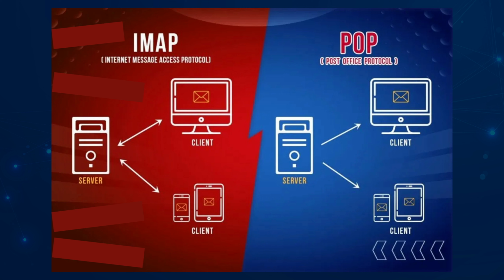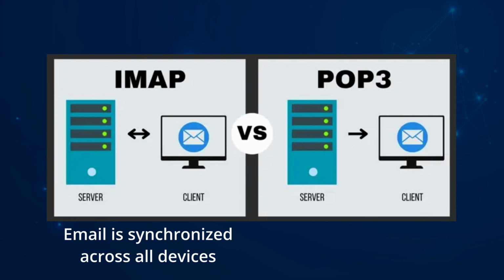Now that we have covered both IMAP and POP email protocols, let's get past all of the technical jargon and actually discuss what are the differences between the two. First up, IMAP allows users to access and manage emails directly from a mail server. This means that they are synchronized across multiple devices, allowing users to access the same emails on different devices. IMAP stores those emails on the mail servers, so users can access their complete mailbox from any device with an internet connection. IMAP is ideal for users who need to access their emails from multiple devices and locations.